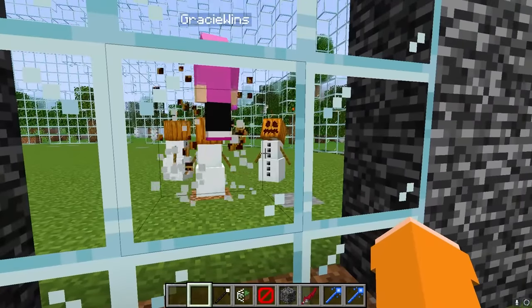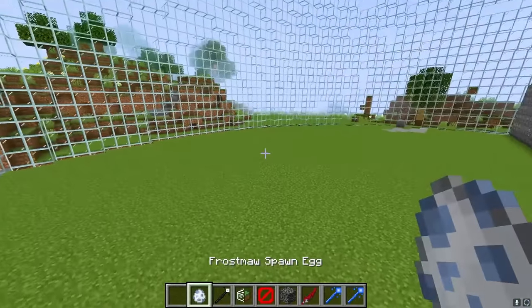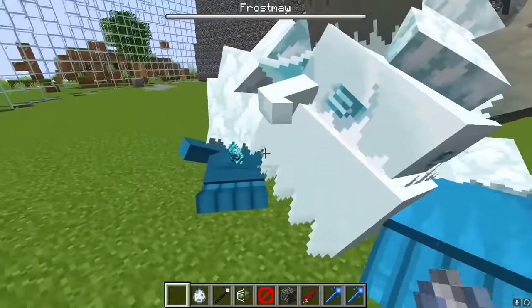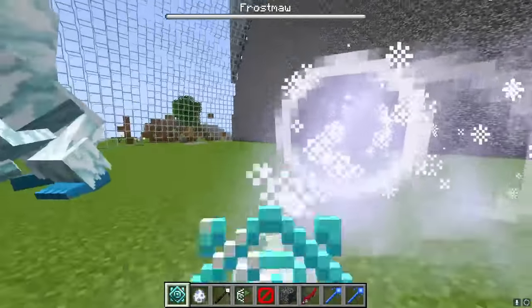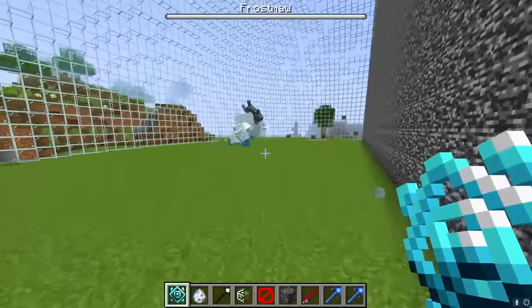Okay, those are pretty weak, to be honest. But I have a really good counter. There's this mob called a frost maw, and it's basically a giant snow golem. And as you can see, he's holding this ice crystal. Oh, I just took it. Uh-oh. And this crystal he has allows him to freeze his enemies, which should work perfectly against these snow golems.